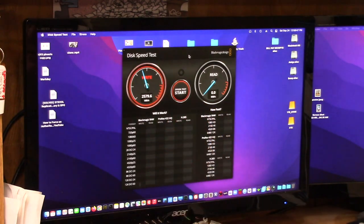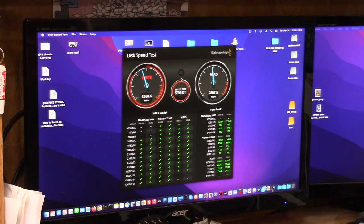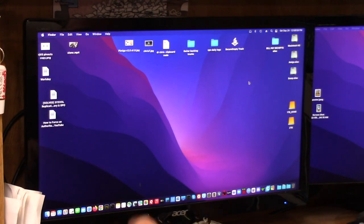So our internal drive is still around 3 gigs. We're good there. That's where I do mainly my processing, and great. Is it a deal breaker? Not really. Let's test some stuff.